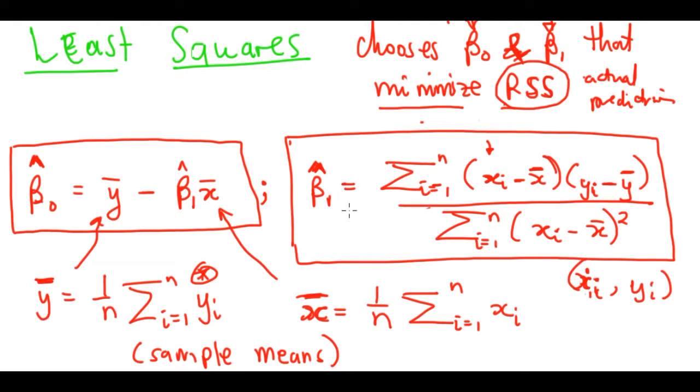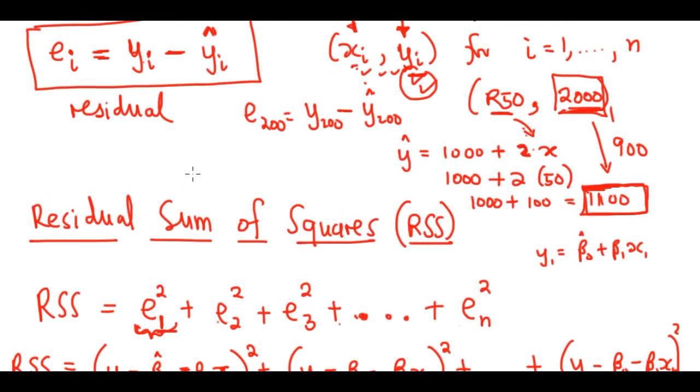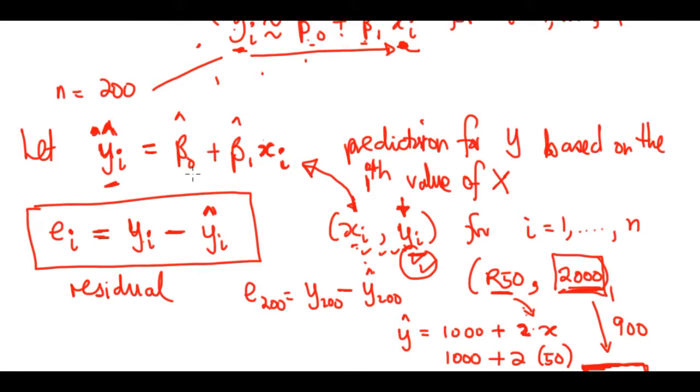When you do that, you get your beta one, and you're summing up everything. When you do the division, you put the beta one there. That's basically the equation right there. Quite complicated, but it's not really very complicated, especially when you're using software like R. When you're using software like R, it will do the calculation in the background. We'll see that when we're doing a lab, right at the end of this chapter. For now, we're just looking at the principles behind that, right?